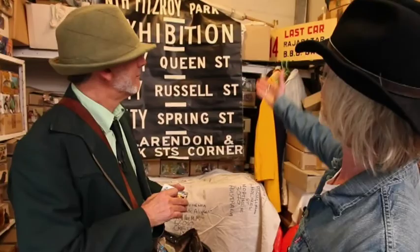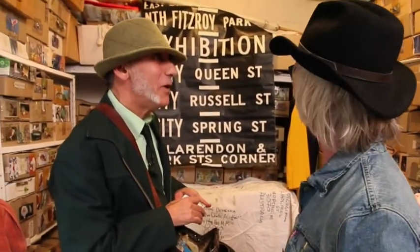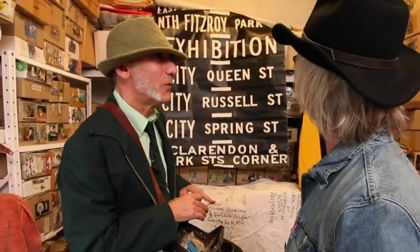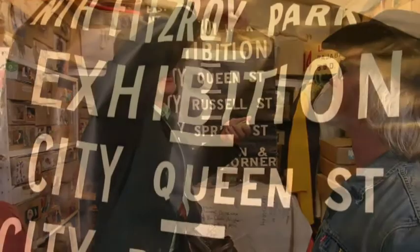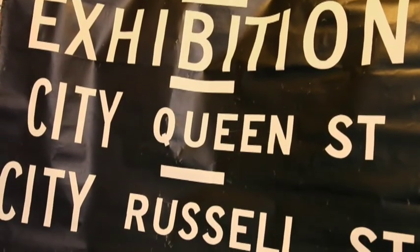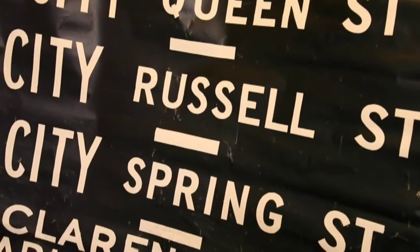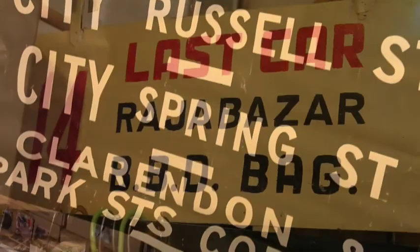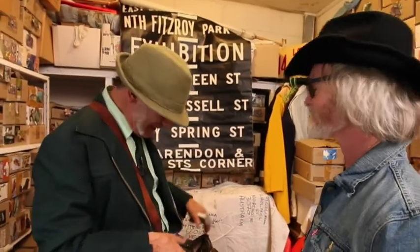Now, Roberto, I notice your time in the Connies, you've obviously got some memorabilia as well. What's this on the wall here I can see in the back of your depot? A South Melbourne Depot canvas tram destination roll. So you remember on the top we used to go into the back cabin, the drivers had changed them. Rolled them through. So there's a canvas destination roll. There's a bit of Calcutta next door with the Rudgerbudger last car to BBB Bard. We've collected things over time.